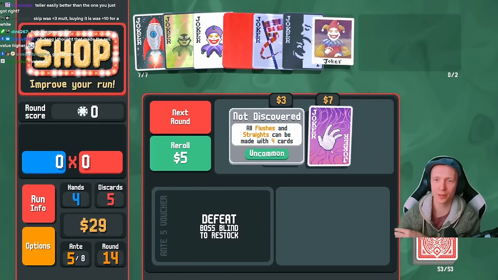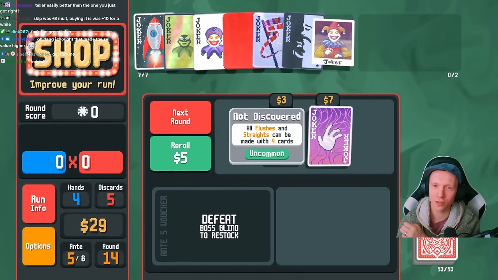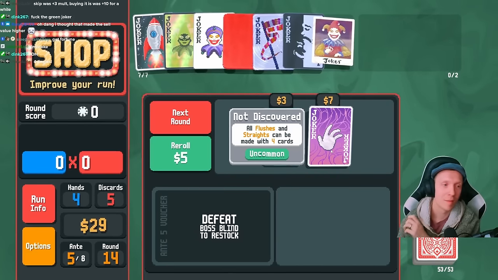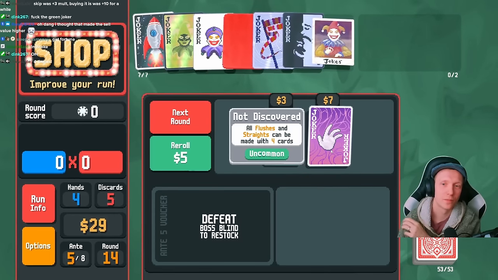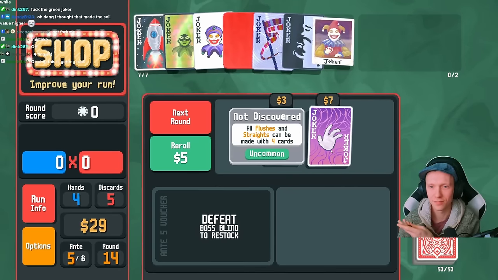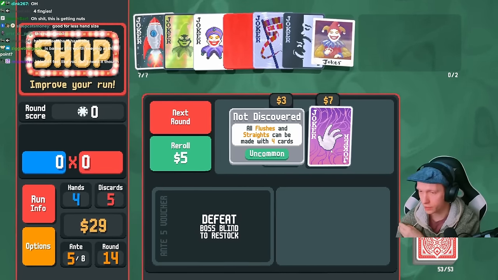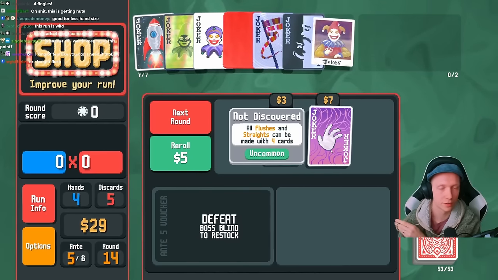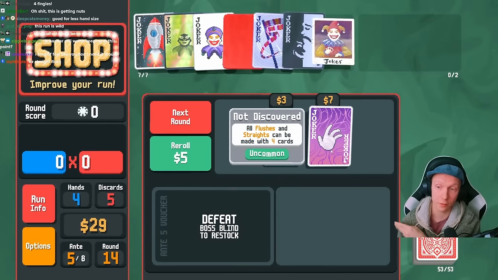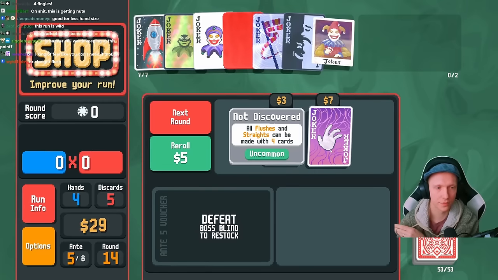Oh, chat. All flushes and straights can be made with 4 cards. That gets pretty wild. It enables us to do straight flushes much more easily. Because you only need a 4-card straight and then just a random other heart, and that's a straight flush. One of them doesn't even have to be a heart. Just get a 4-card straight and a random other heart. Straight flush.